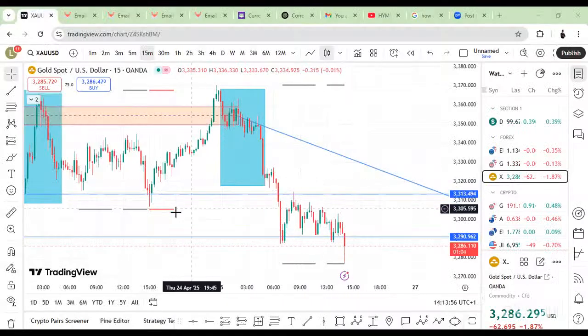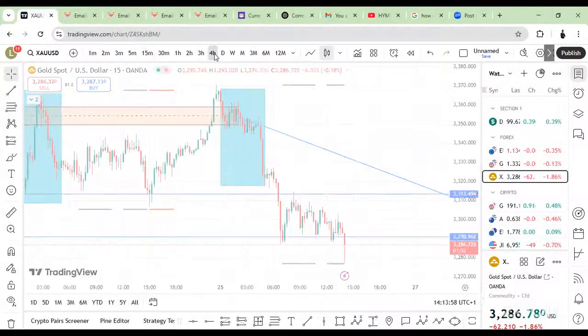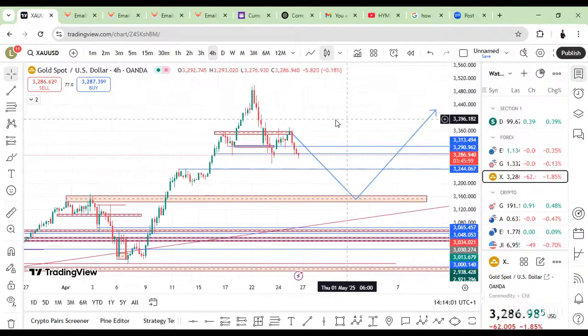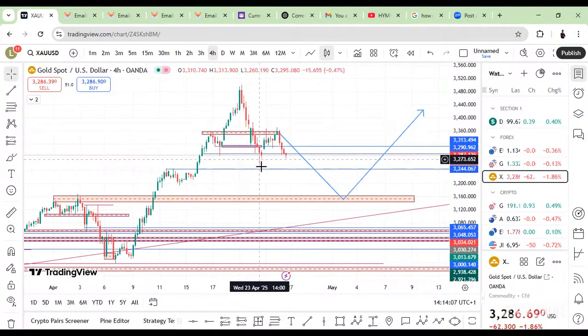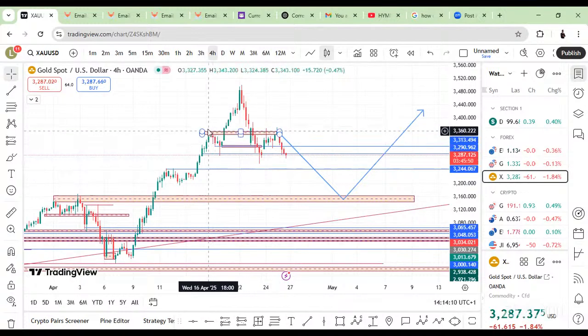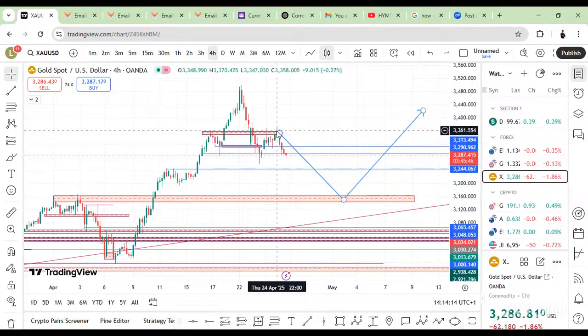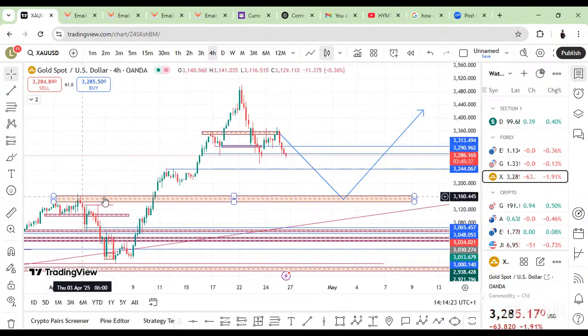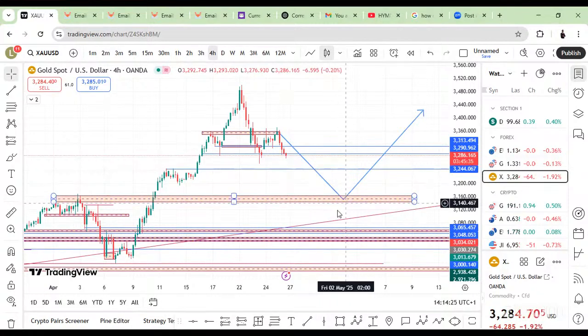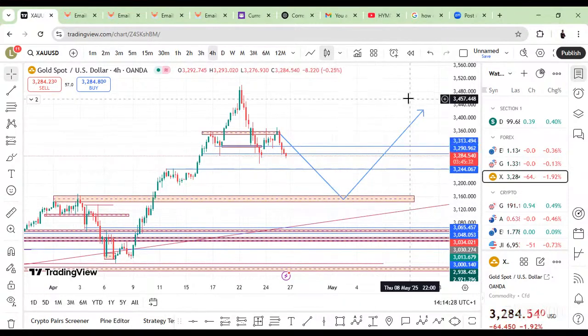As you can see on the chart, looking at the precious metal, from our analysis this morning, we are expecting today being a bearish day, and since Tuesday, we've been seeing the bearishness in the market. However, we see the box pattern formed somewhere here, and price came back to that particular level, of which we're expecting more retracement first into the split zone, then into the second POI, before the continuation of the buy to the upside.